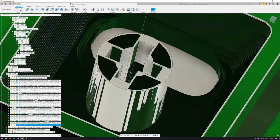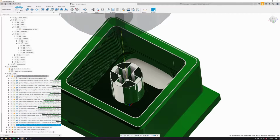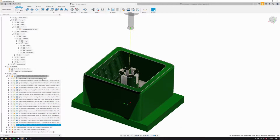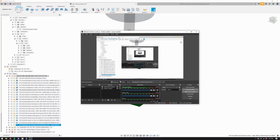Finally, we thread mill just the bottom side, and I was thread milling the entire thing, but I have found that thread milling halfway down makes the key come on and off the stem a lot more smooth, like you would expect, and this still gives me plenty of thread for the bolts for op 2, and you will see what I'm talking about. So, that's it for op 1, and we will now run it and be disappointed with our life choices.